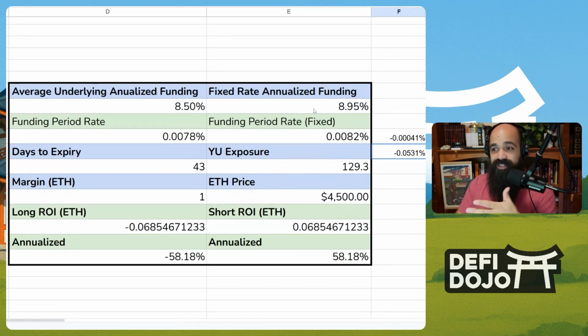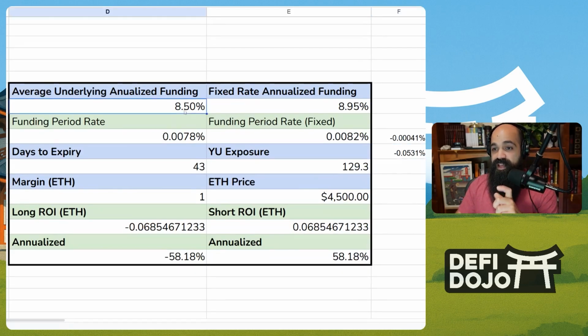And so if I took the right side of this trade, which is to short the funding because it's higher than what the average is going to be, then I am making on average 5.3 bips per funding period. And if I'm wrong, then I'm paying that. That's the long and short of it. This calculator just allows you to extrapolate what you think is going to happen, and that's why I like it.